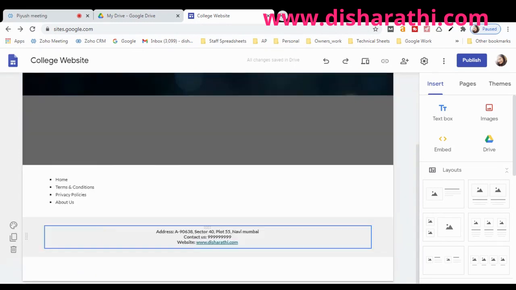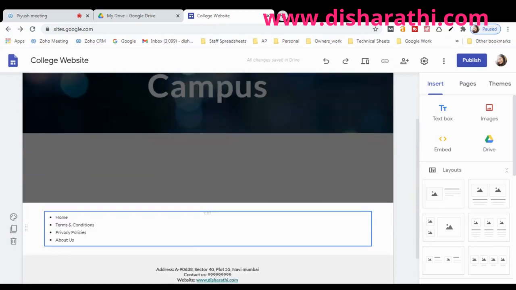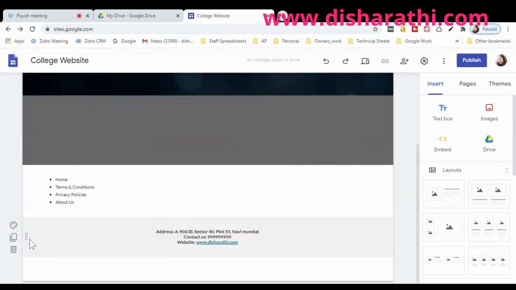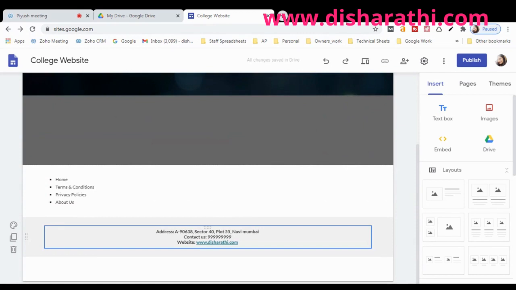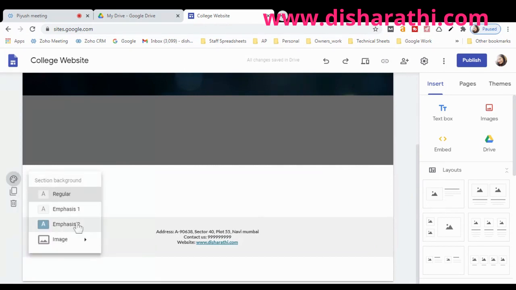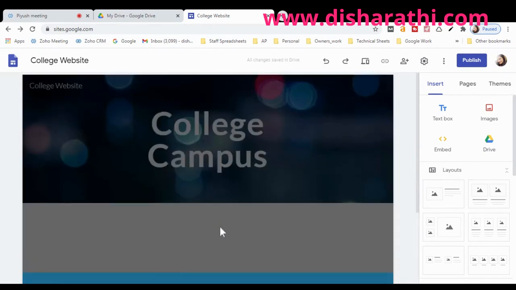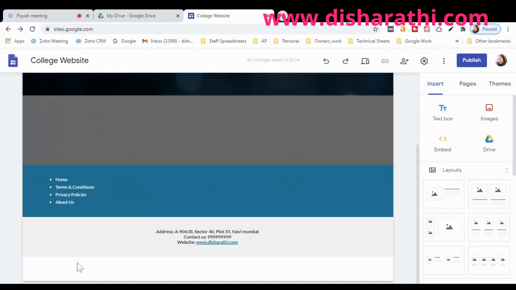So this is what we usually do on every website in the background, because if you add some color to the footer, emphasis colors, it would differentiate your main content and the footer area. It would be differentiated. So that's why it's very good practice to add an emphasis part here. So you would have the emphasis 2, emphasis 1. In the emphasis 2, you can see it's been created by default. It took the blue color. Okay. And likewise, you can add the emphasis.